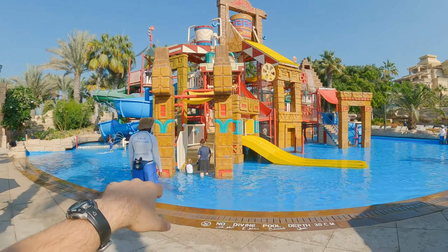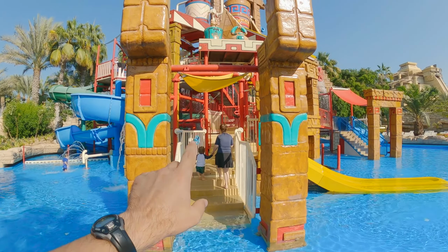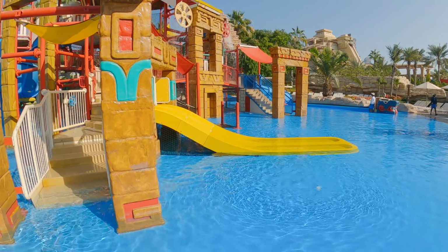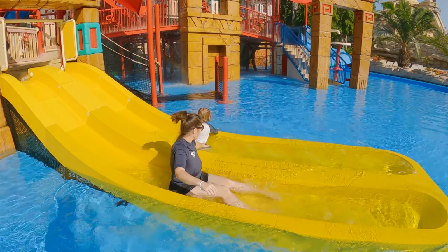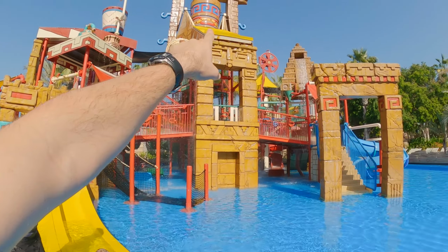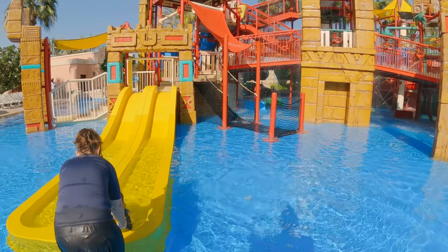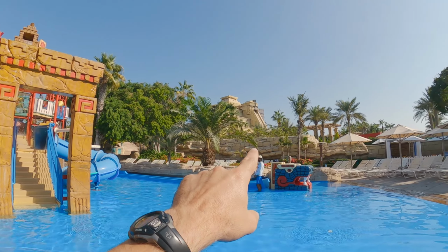Up next in the smaller kids area is this huge mountain structure. And again, this one might be a little too much for our 3-year-old, but it looks like with Kelly there, it wouldn't be too bad. But you can see it's super elaborate and really big. We'll see how long he lasts here. It might be too much, but even in this area, there's little slides like this. Look great, but even if these slides are too big for them, there's still all the run-around splash areas. This is okay, plenty of lifeguards, and this will be the place where Kelly hangs with Forrest while we head over to our first one, which is going to be the Neptune Tower.